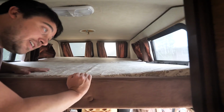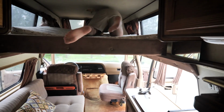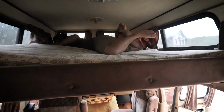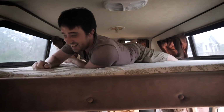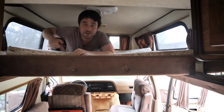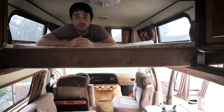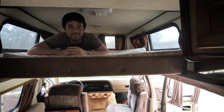Make the little bed, jump on up. Monkey man. So graceful. It was meant to be graceful. So up here is actually quite surprisingly roomy for me. Yeah, it's like a bunk bed. Like there's the bottom bunk, there's the top bunk.